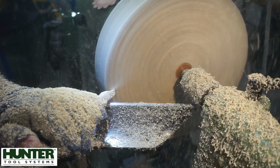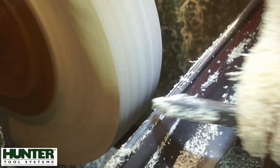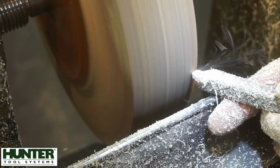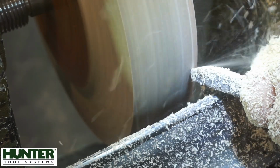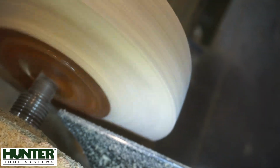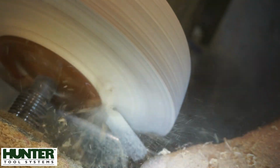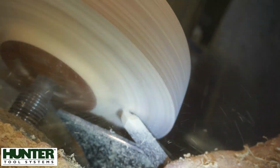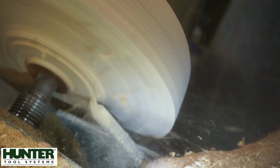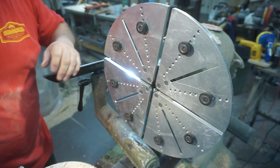And you'll see it on its side, you'll see it flat. I'm just working with this, trying to figure it out because it is a new tool to me and just trying to get used to it. Now the tool does look like it's got some bluing on it, like you'd have on the barrel of a gun. And I did find it to be a little sticky on the tool rest. So if you just wax the bottom of that tool, it will glide a lot better on the tool rest. And overall, I'm really happy with this, and I'm really happy with the fact that I now have a left-handed tool that I can use on the outboard end of my lathe, where I didn't have before. Pretty much all hollowing tools, which this can be used for, are right-handed.